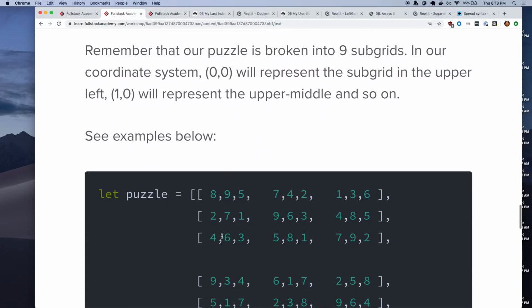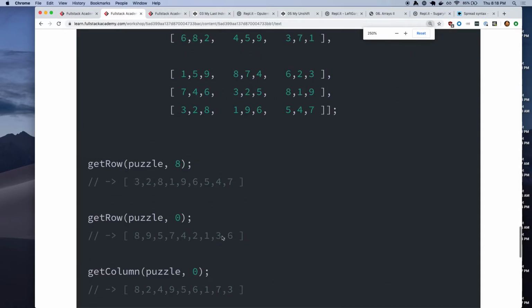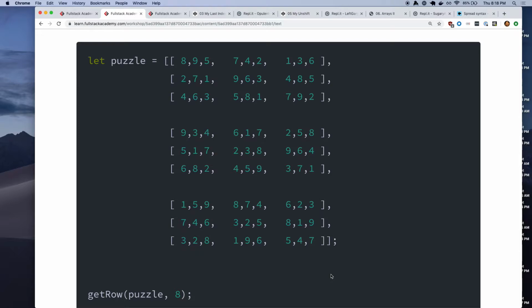Okay, so get the row for this whole grid, and then get the column, and then get the grid, okay? So here's an example. They're going to give you this, right? It's an array that contains 9 arrays. So there's 9 elements in here, and there's the spacing, but that doesn't mean anything, right? It doesn't make the indexes bigger or something. It's just 9 rows and then 9 elements.